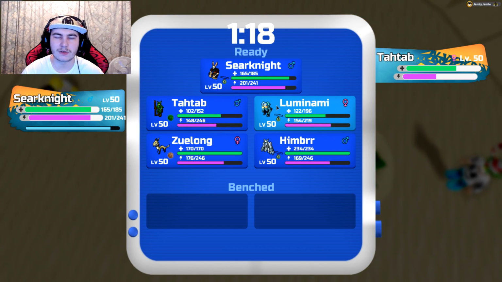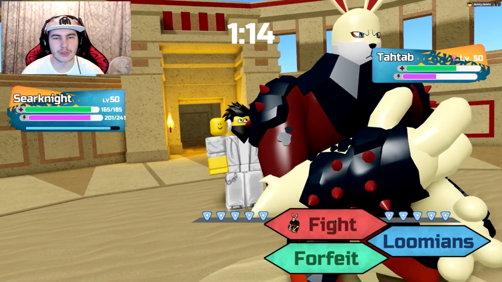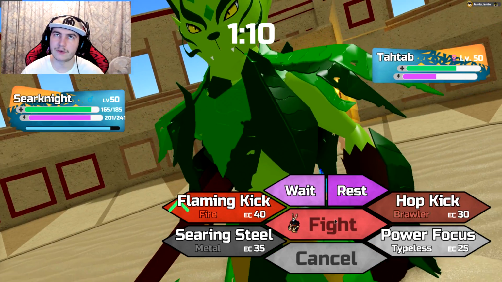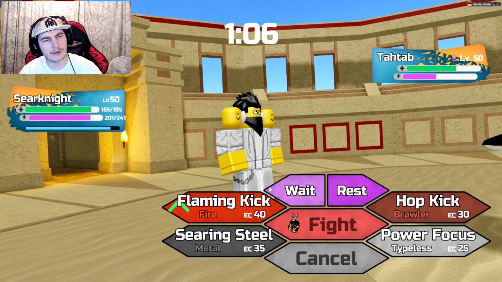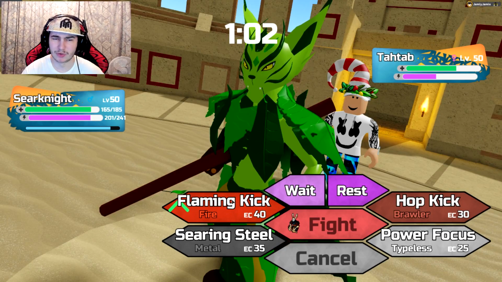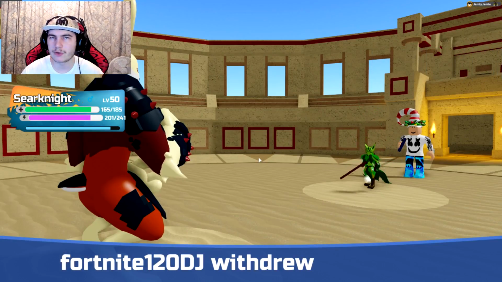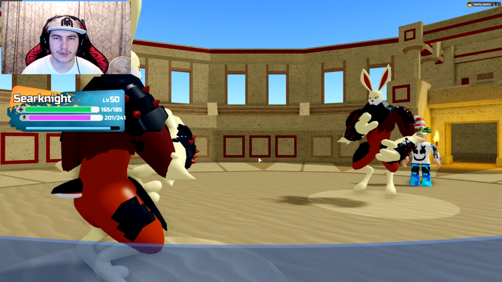But I'm still actually confused about Storm Summon. I didn't think it ignored accuracy, which I guess is a good thing if you use dodge. I guess I'll have to look into that and see why that actually happened, because I'm pretty sure it's not meant to, but whatever. It doesn't really matter, because most people aren't going to run Storm Summon on Zulong, so you wouldn't have to worry about that most of the time.